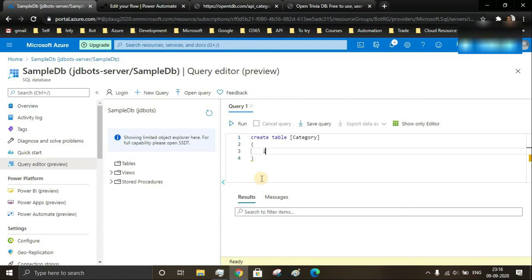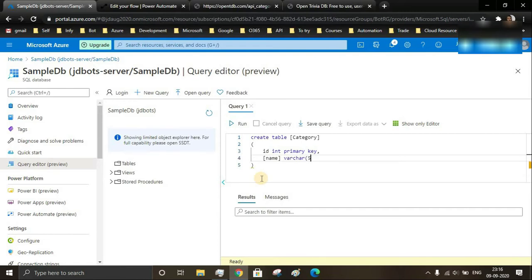And the first column is ID and the data type is integer. Let's keep this as primary key, and the second column name was name. Since name is a keyword, so I'll be enclosing inside brackets, and it is of data type varchar.